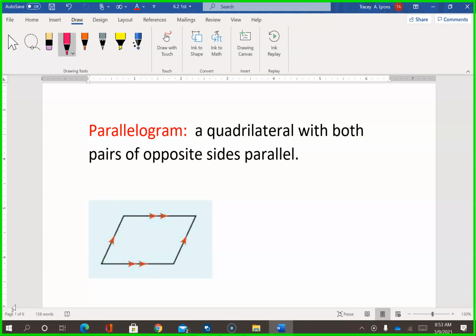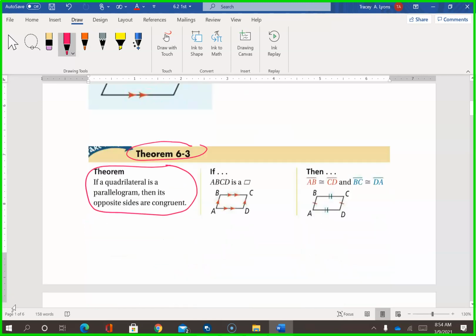In the word, it says parallel in it. It means both opposite sides are parallel. Remember that the filled in triangles mean that they're parallel. They're not the same, necessarily. They usually are, but not always. The ones with double triangles that are filled in, usually they're red in the book, but on a quiz you would just see that there's either a single or double filled in triangle because they would be black and white. So look for opposite sides parallel. If they do that, that's just using the definition.